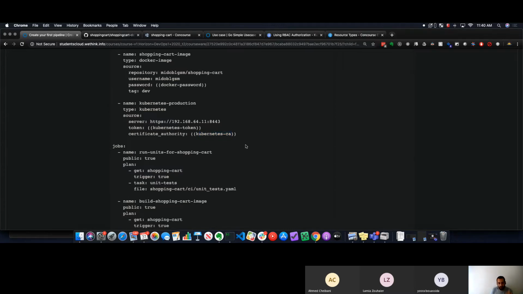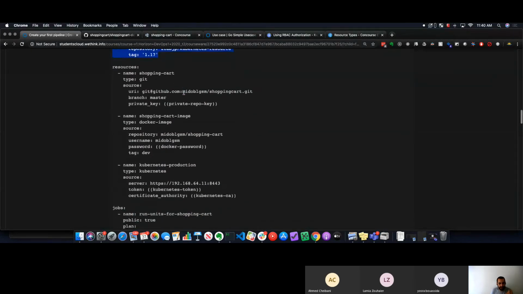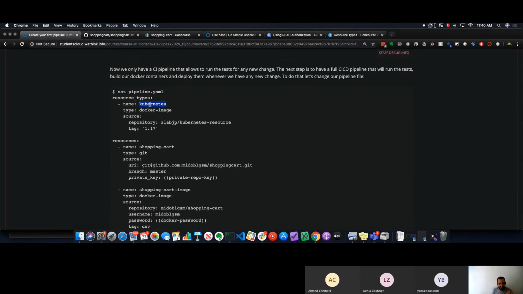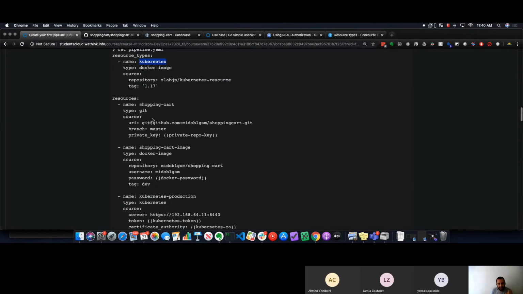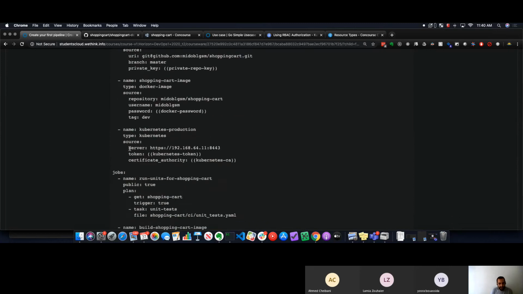So basically, if you want to add a new thing that is not covered by the main resource types, you need to define that resource type. And here I define this resource type, and it is coming from this environment. I'm saying that this is of type Kubernetes, but this is not a predefined type. It is the name of this thing that I defined here. So this is how I brought this type, and this is how I configure it to use my own version.